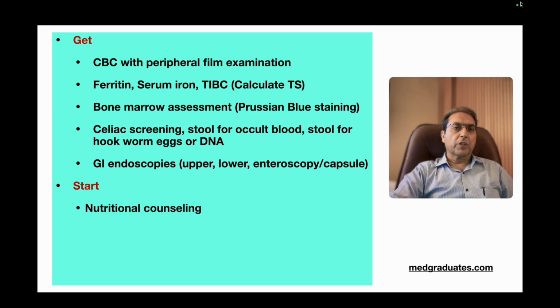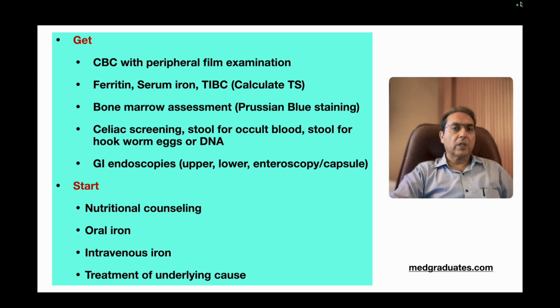Start the patient on nutritional counseling. The diet should be advised appropriately. Oral supplementation of iron is the best way, but if the patient cannot tolerate oral iron, intravenous iron can also be used, or sometimes intramuscular, but intramuscular preparations are generally not available now. It is the intravenous preparation that can be used, and the disease which is actually causing iron deficiency should be treated. For example, if this is bleeding hemorrhoid or polymenorrhea, menorrhagia, or if there are hookworms, so whatever is the cause of iron deficiency, that should also be addressed.